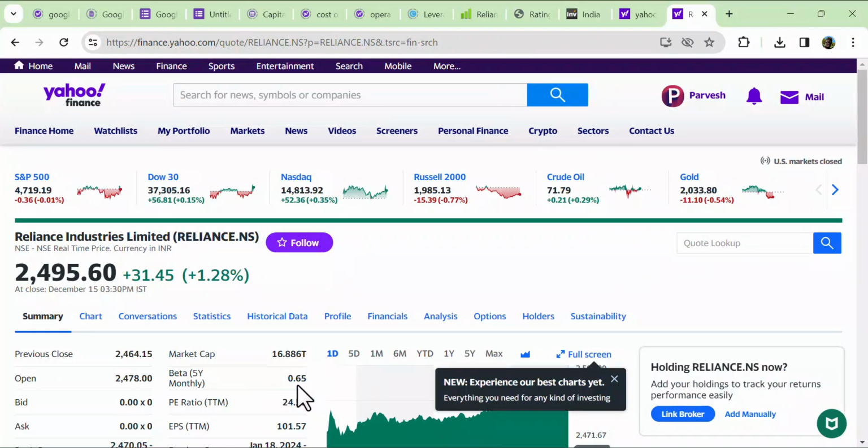इसने क्या करा है? He has done the 5 year data and he found that in a 5 year time line it is 0.65. इज इट ओके? तो 5 साल का बीटा और लेस वोलाटाइल है कंपेयर टू द निफ्टी. 1 ईयर इट वॉज, द वोलाटिलिटी हैज गॉन अप बट स्टिल इट इज बिलो 1. इज इट ओके? अच्छा, एक साइट और है.